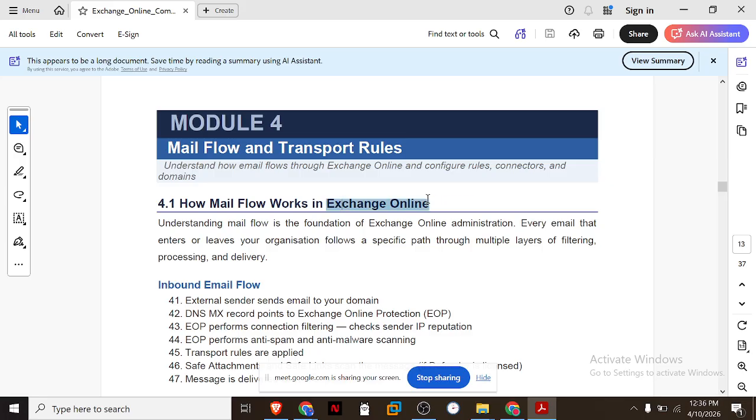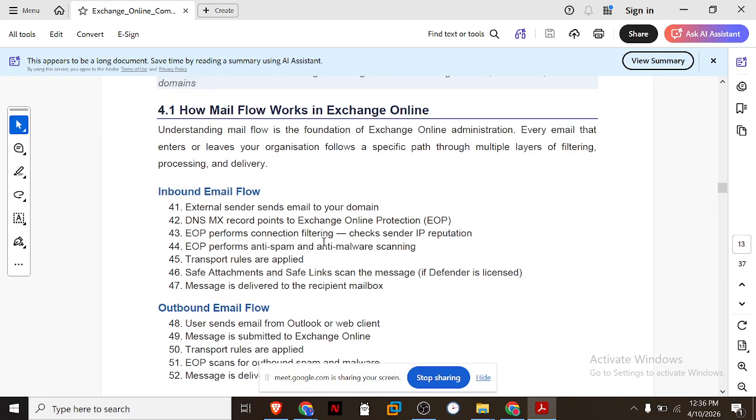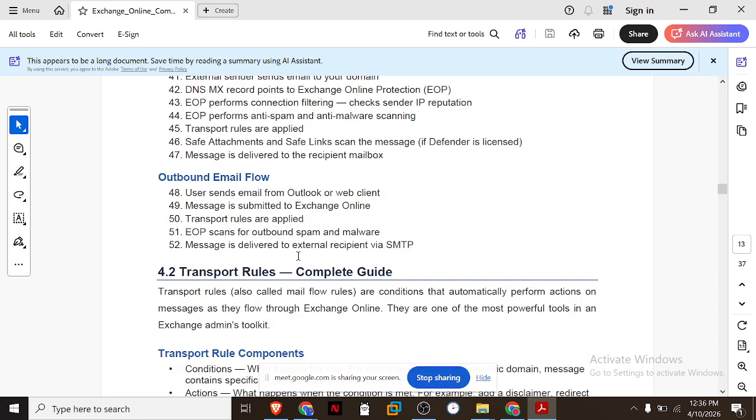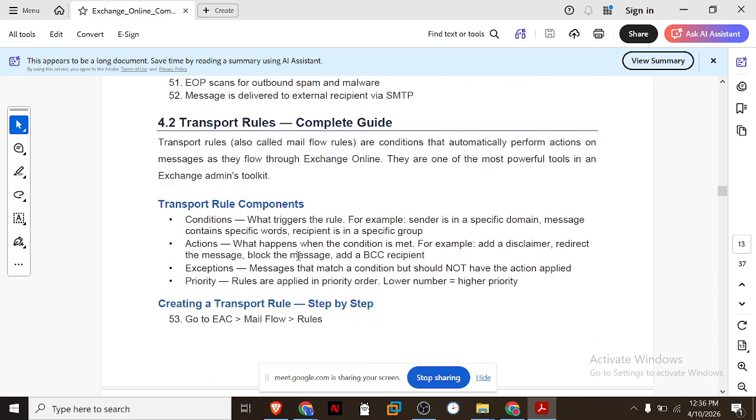We have also covered mail flow, EOP, on-premise to Exchange, inbound mail flow, and outbound mail flow. So today we'll be covering the transport rule. A transport rule is a kind of rule which we define in the company, where we set up conditions, actions, and exceptions.